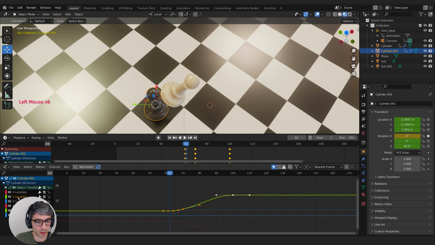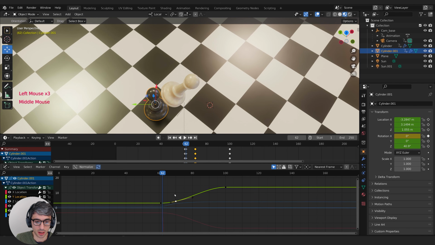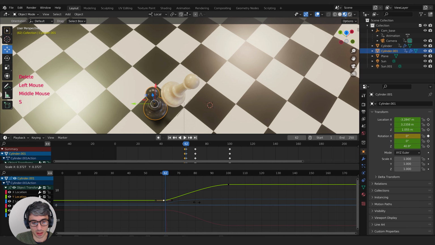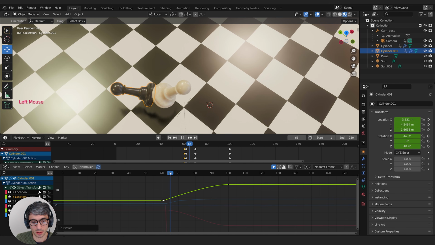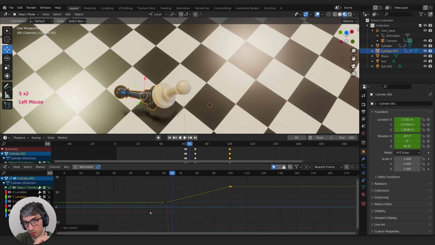So let's grab this guy here. And we're going to go to the Y location. And I want to just speed up his progress as he flies off. So I'll take the first keyframe. I'll delete the second one here, and I'll take this first one and I'll just scale it right down. So again, it's not speeding up, slow down. It's kind of instant. And then I can take this and I'll scale it down as well. So it's kind of like just a linear.